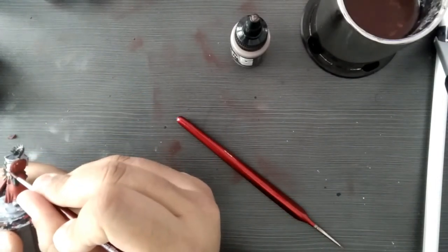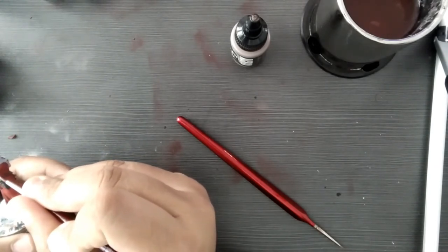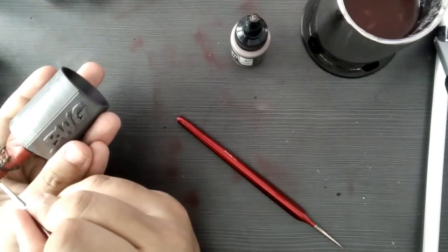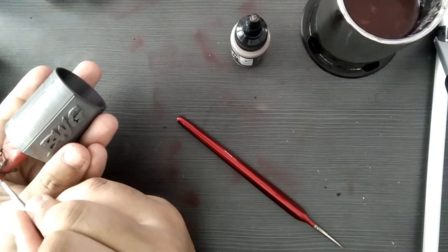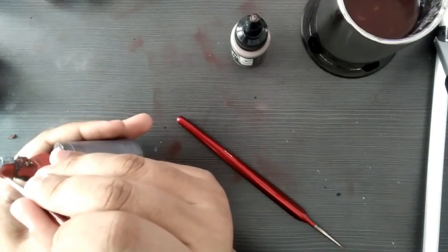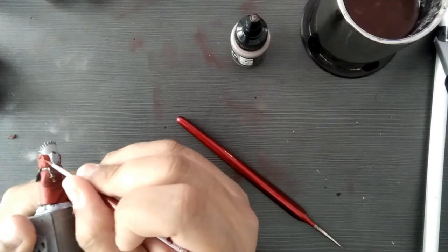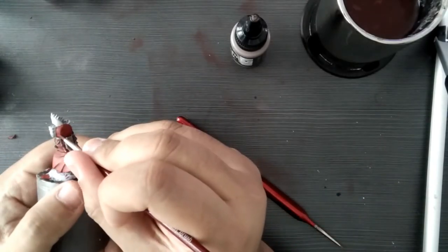I very rarely switch down to little tiny brushes, just because this is what I'm used to, I guess, and I kind of force myself to be able to paint detail with brushes that necessarily shouldn't be used for it. I'm not saying I use big thick base brushes to paint detail, but yeah, the brush that I'm currently using, for example, isn't that technical. It's just a starter brush that comes in the set from Army Painter.